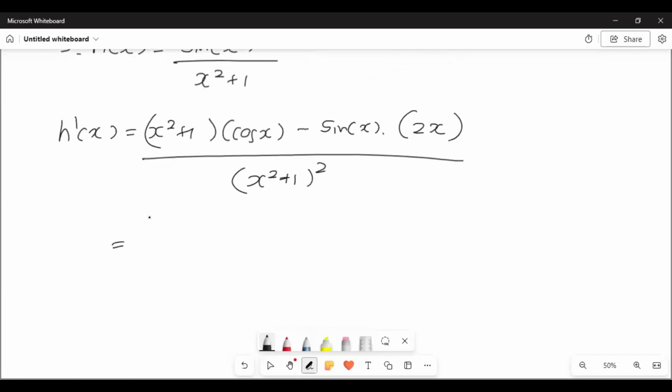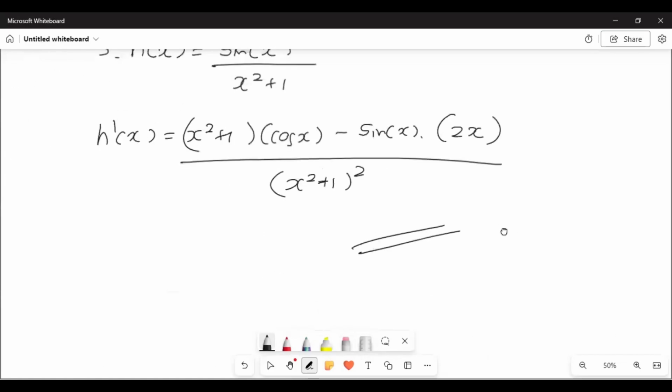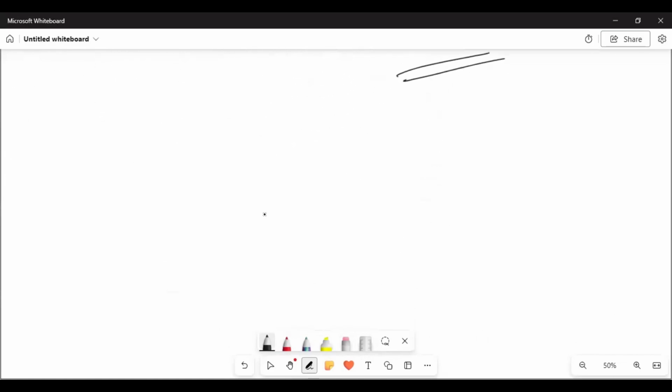In this scenario, if you try to write in the longest form, then it looks like a really complex one. So it's better if you keep the answers like this way. So yeah, it's much better. You don't need to write more. This is enough for your answer, right? Okay. So let's move on to the fourth one.